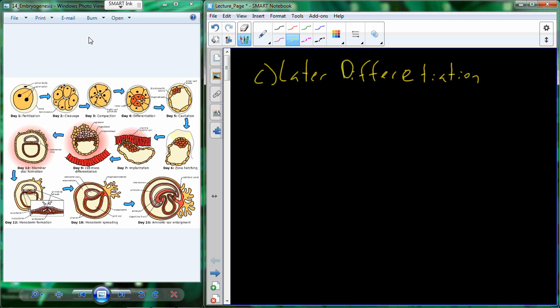As we go through the differentiation process, and here this is about day 23, about 2 weeks from this point is when the heart will begin to beat, and you actually can see that on ultrasound within about the first 5 to 6 weeks after conception, which is really 3 to 4 weeks after you might know that you're pregnant, right? So that's tissue that now has new physiology. The tissue up to this point couldn't contract. We now are going to begin to have tissue that can contract. So we're continually gaining these new functions from these tissues. So this is the later differentiation process.